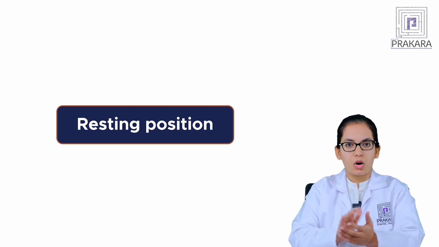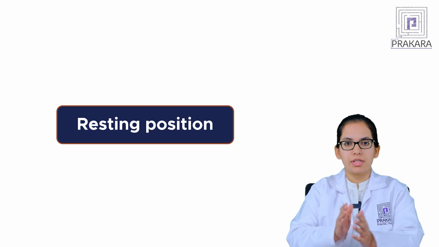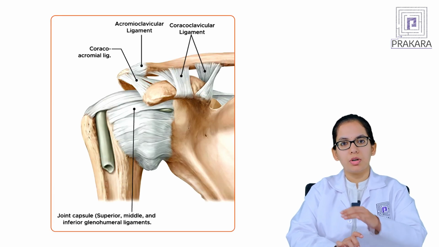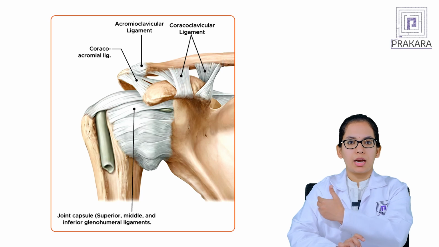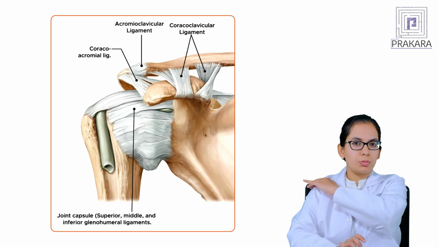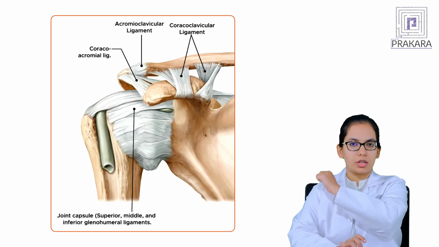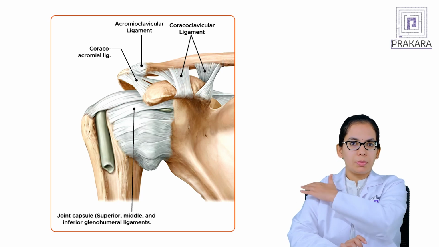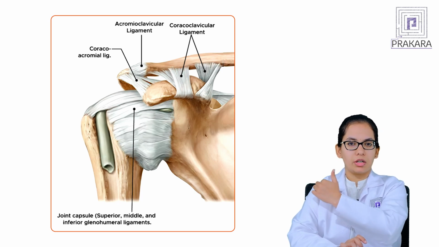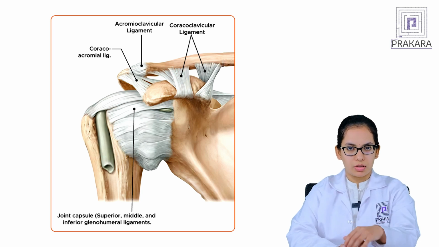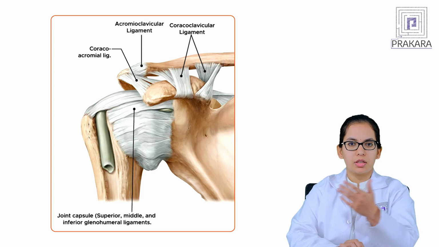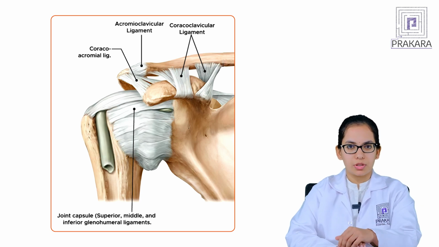So the main components, passive structures which are giving stability to the shoulder here are the shoulder joint capsule. As you know, it is taut superiorly and lax inferiorly. So the superior taut capsule will pull it up. Second is the superior glenohumeral ligament, which is again placed above the glenoid fossa and the humeral head. So that is the second structure creating this upward pull. And third is the coracohumeral ligament, joining the coracoid process to the humerus.